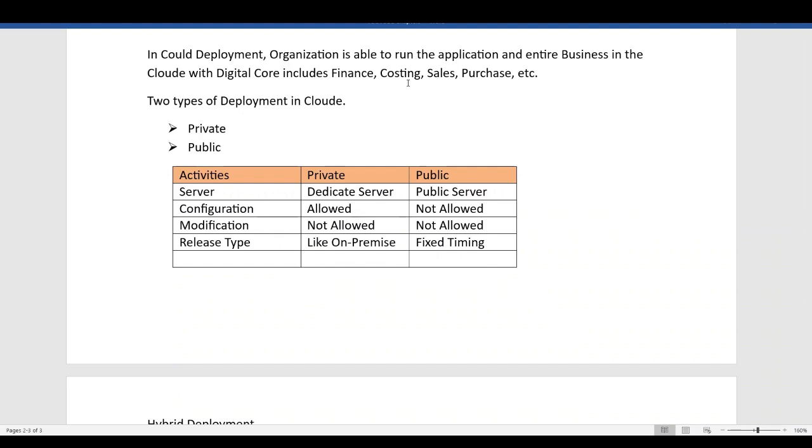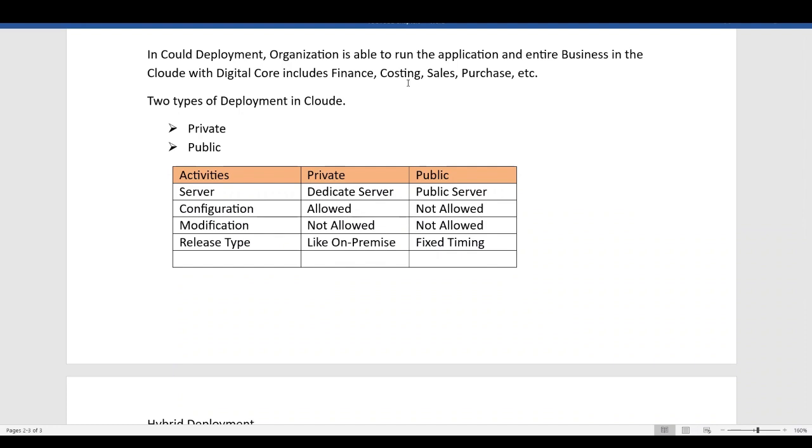It is a live running application. The cloud means the organization will be able to run the application and the entire business process in the cloud. So this is the difference: the entire business information and business process will be running in the cloud only.